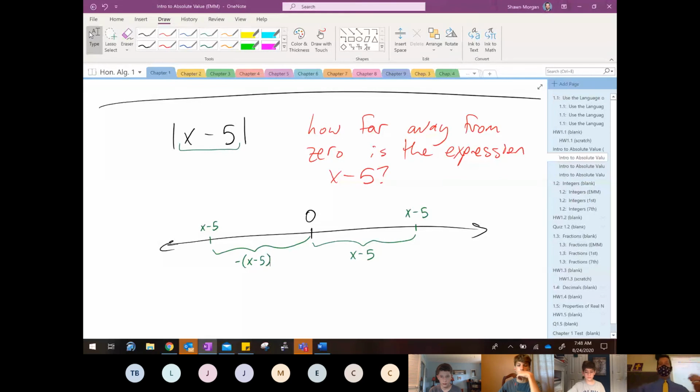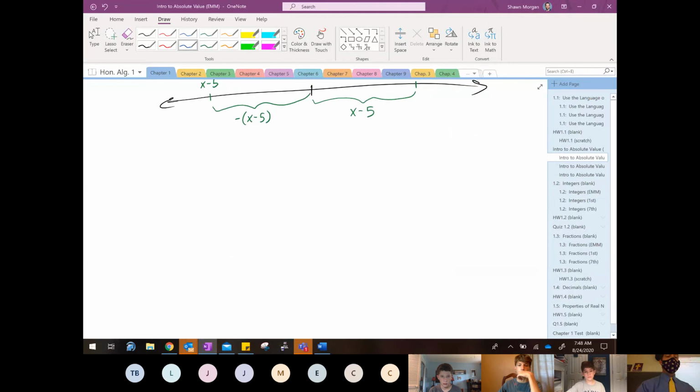How do you know which side x minus 5 is on on the number line? You don't. So you have to consider both options. That's a great question, okay? And again, not to put the cart before the horse, okay, but check this out. What if I gave you an example, guys, and I said the absolute value of x minus 5 equals, let's say, 9. We'll make a nice, easy equation out of that, right?